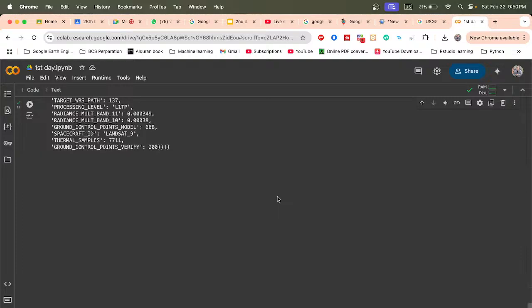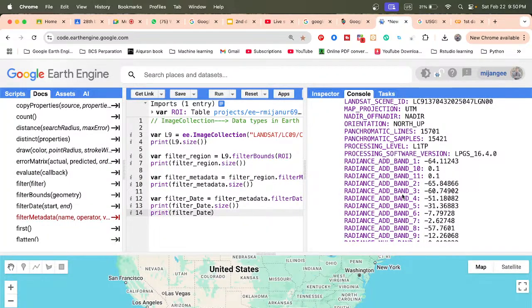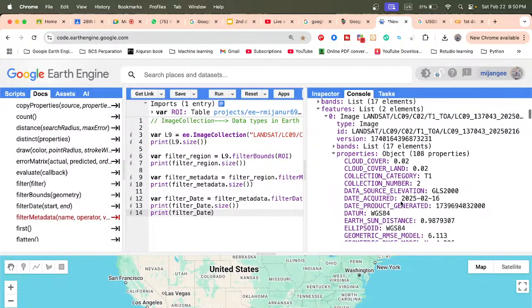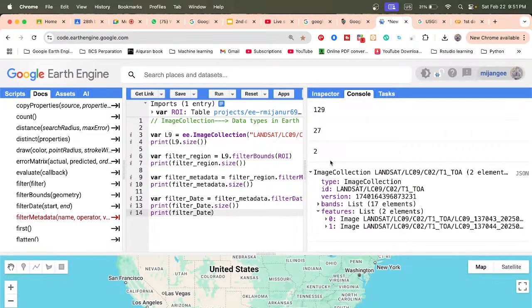Let's try to display this type of image on our map. Here you can see this is the first image and this is the second image. How can I display a single tile or single image? For that, just copy the ID.